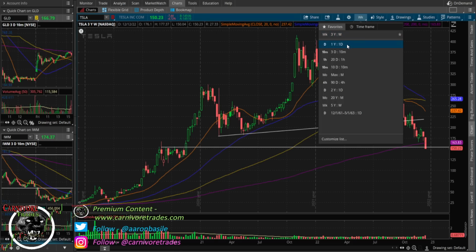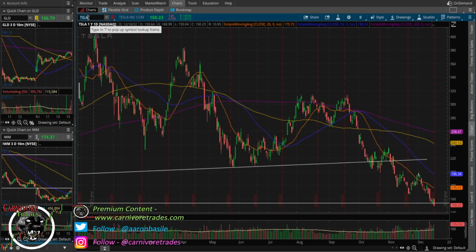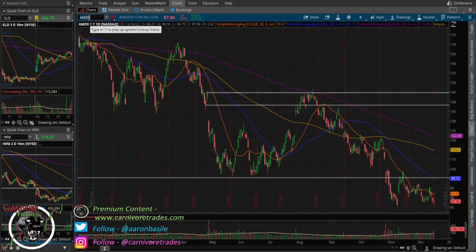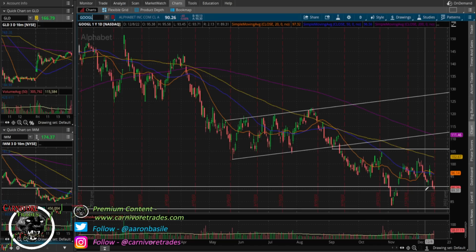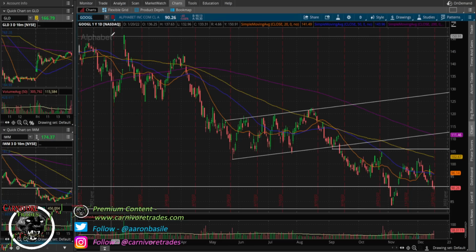We're also seeing possibly in some of these big tech names like Tesla some tax loss selling. Typically Amazon, basically at the lows here. Microsoft's held up, but got rejected at that 200 moving average. Google back near the lows now with this week's close. So some of this may be a little bit of tax loss selling going into the end of the year. And some of these may get a little bit of a bid in January as you get that relief. They call it the January effect.